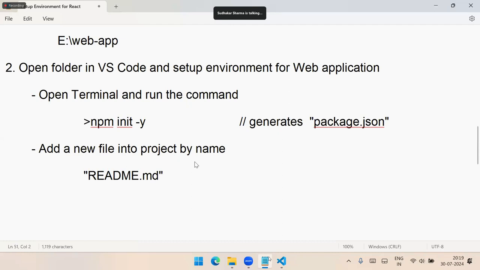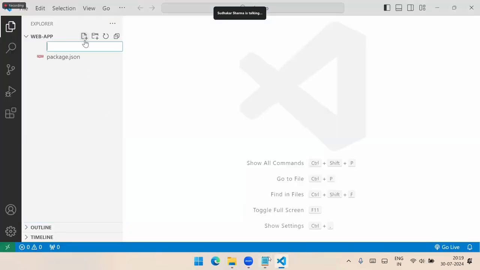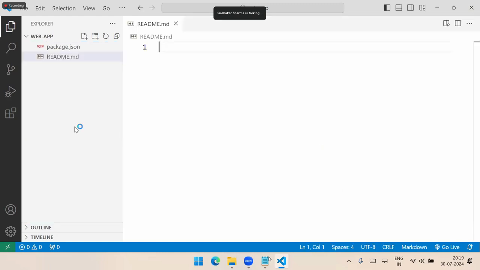That means when your project is being used by other developers, they need to understand what content you kept. They need to understand how to start it, how to test it, how to deploy it, what commands you use. So README is a document designed by developers for developers so that a developer can understand your project and can run, test, deploy and everything. So we provide help by using this. We add a file and the file is readme.md.